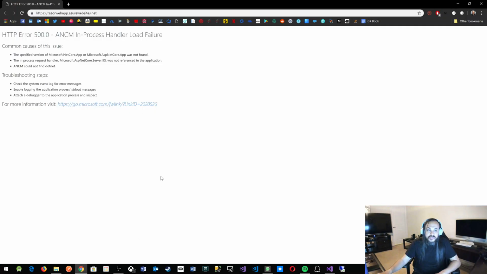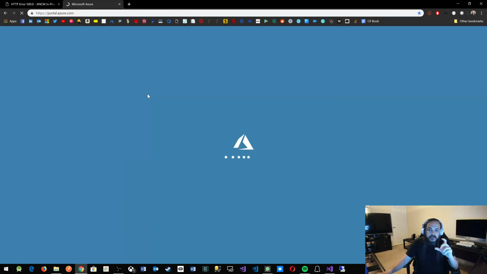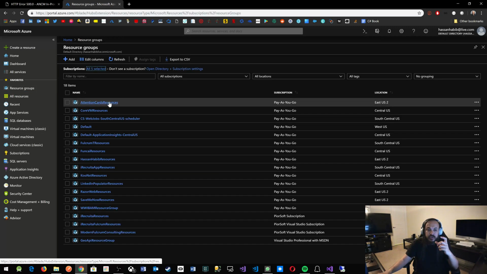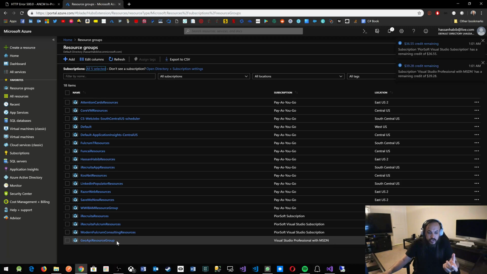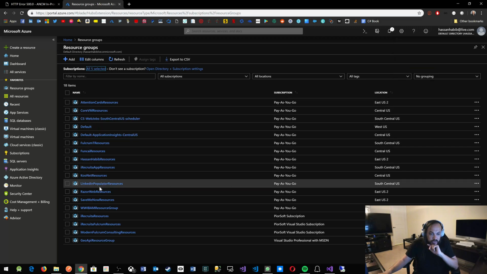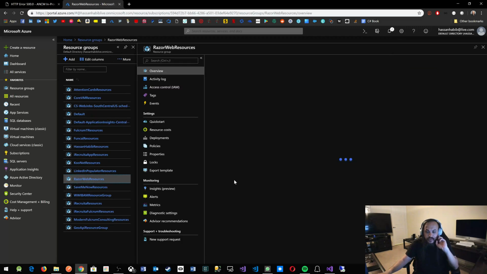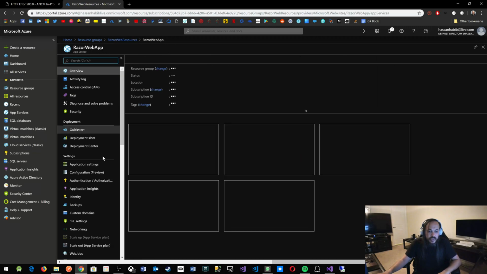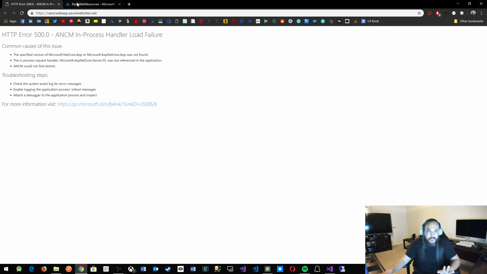Your application is throwing an error, right? So I did a little bit of research and Azure comes with a really cool feature called Azure App Services Extensions. And you can use these extensions to actually install a bleeding edge preview of whatever you're trying to do. So if we go here, where is our Razor? There's Razor services. If I go to the web application that I am deploying here, that right now we know is not working, right?